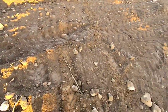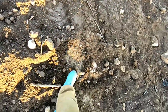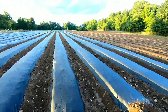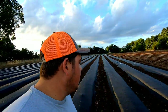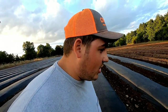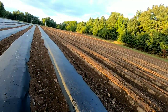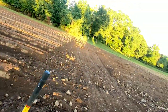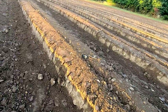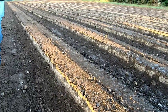I mean, it didn't really soak anything much, just kind of the top. A full inch is still dry underneath there, so it didn't really do much damage to the soil itself. I was already super dusty, and you're like, you know what? It was good to go and cool off and wait. So we're gonna wait until the sun comes out. Probably tomorrow we'll be out here again laying plastic. But as you can tell from the sidewall of these raised beds, just that top inch kind of soaks. So everything's still pretty dry.